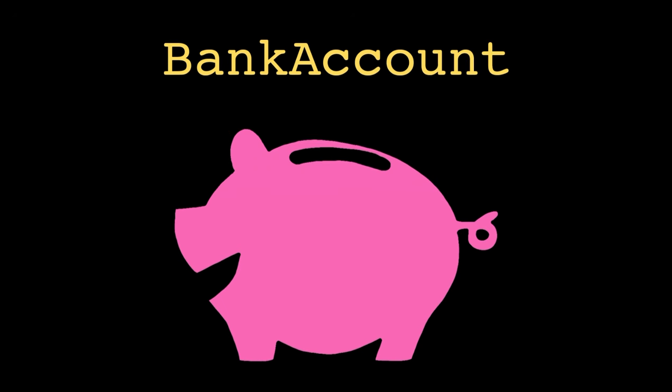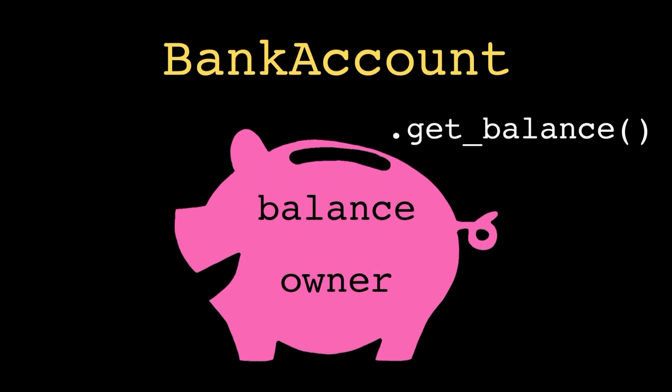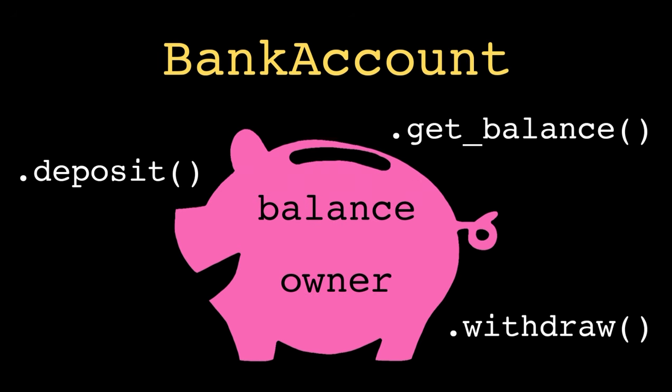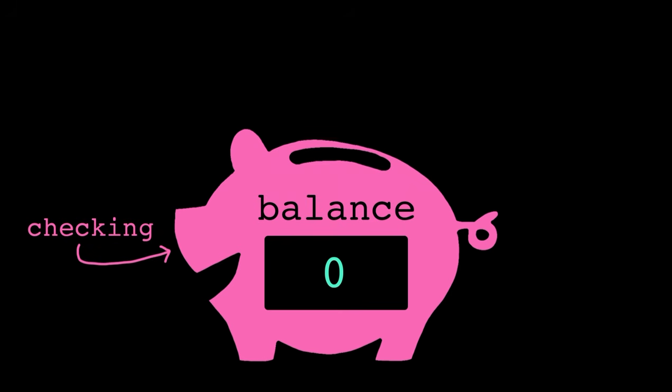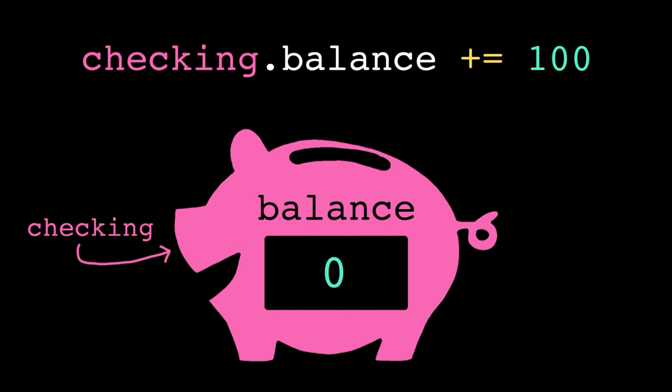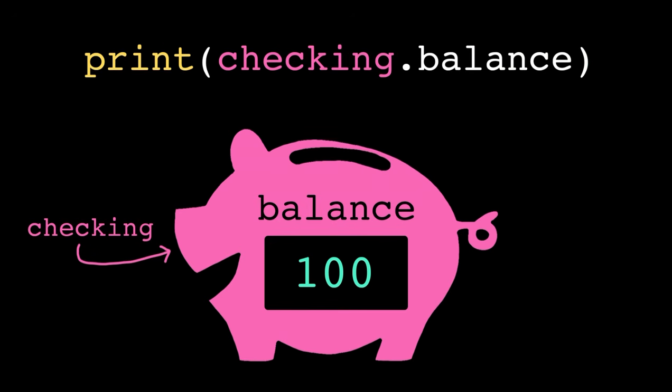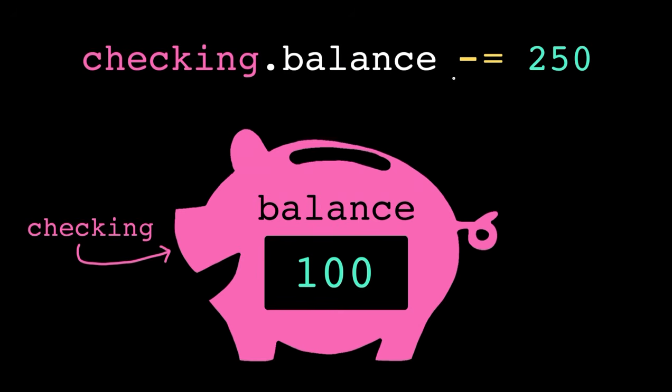Let's consider a bank account type. A bank account might have the attributes owner and balance. What actions can we take on a bank account? Well, we can get the current balance, deposit money, or withdraw money. We can achieve all of those behaviors by directly working with each account's balance. But it's easy for a programmer to make a mistake here. They might forget to round the balance to 2 decimal places, or withdraw more money than there is.